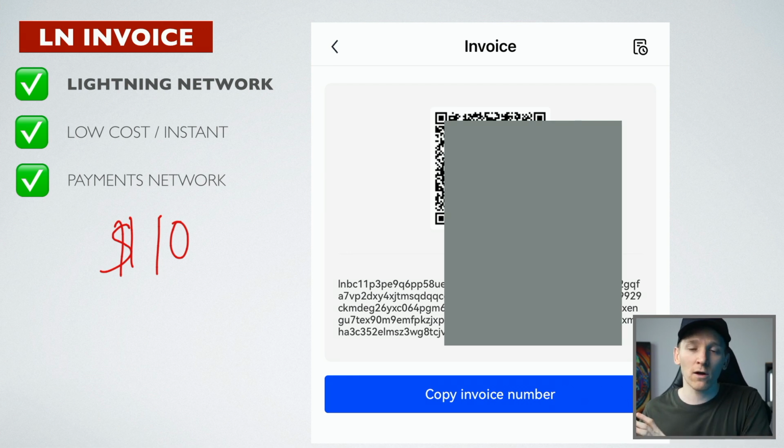Other wallets are starting to allow essentially just a QR code where someone can scan it and they can send you an amount of Bitcoin over the Lightning Network that they choose. So there's two different options right now. Some wallets don't allow that and some wallets do. You can obviously see that in the wallets themselves, and in the video that I have linked in the description, it goes through all of those details.